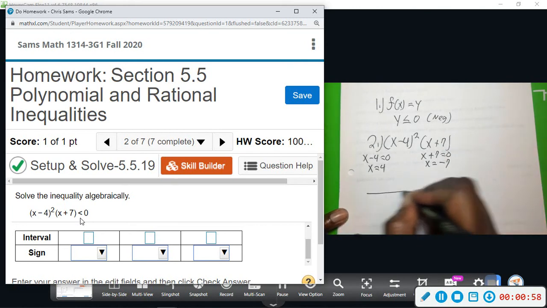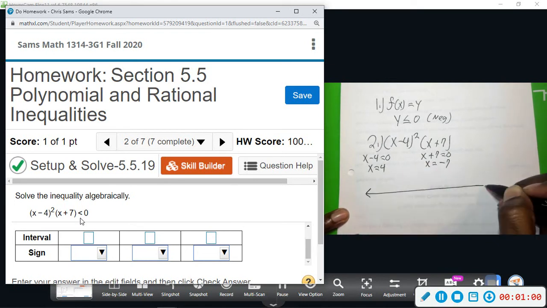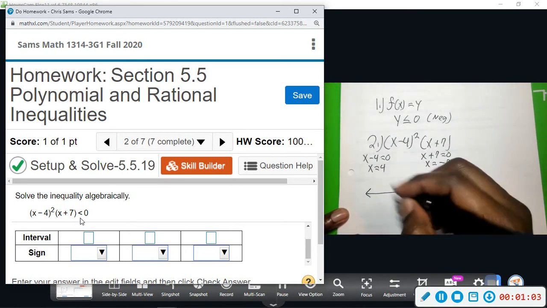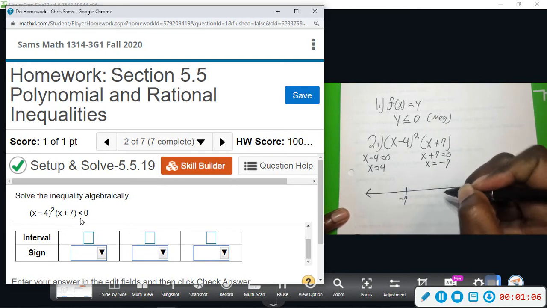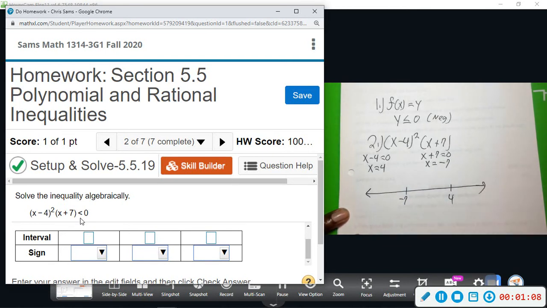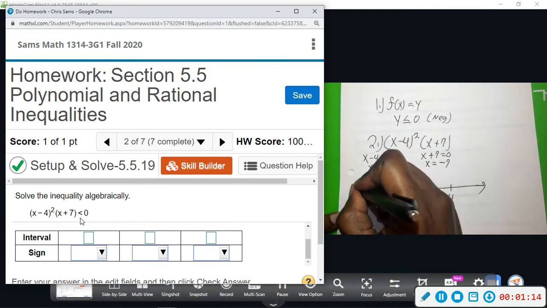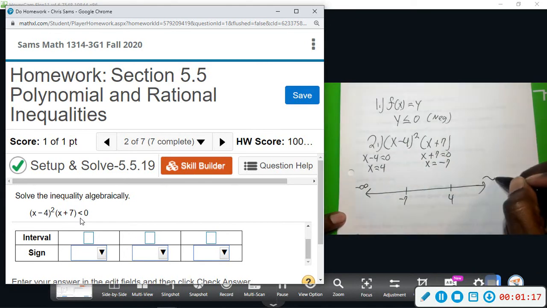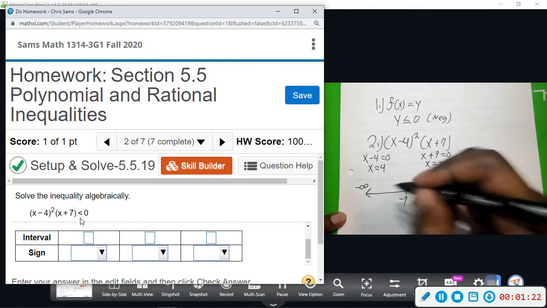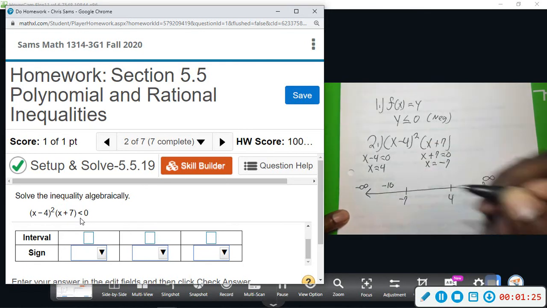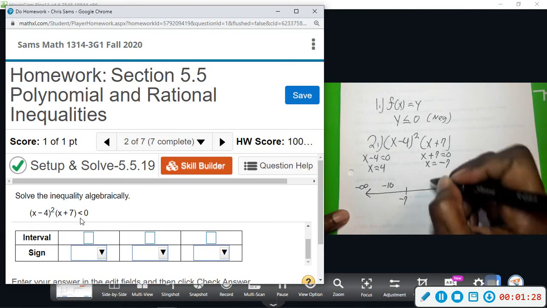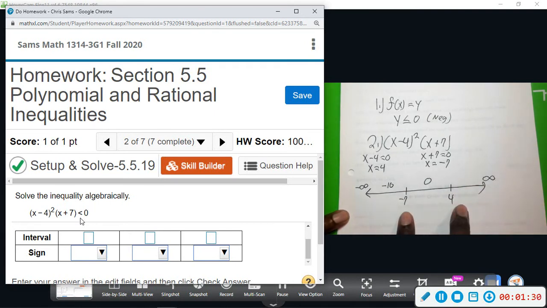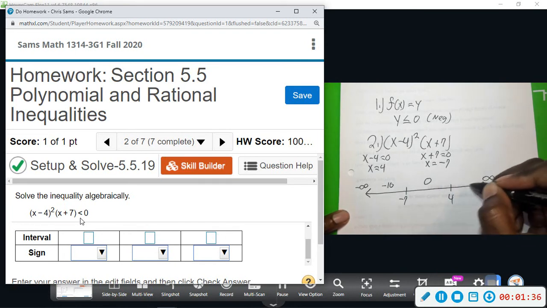Alright, so I'm going to make a number line now. These zeros are my critical points, so negative 7 over here, and then 4 on the right side. We have to test numbers on these intervals. This means we're going all the way to negative infinity on the left and positive infinity on the right. A number to the left of negative 7 that might be easy to plug in is negative 10. Between negative 7 and 4, we're going to use 0. You get to pick whatever number you want; 0 or 1 would probably be best, easy to work with. And to the right of 4, let's just use 5.